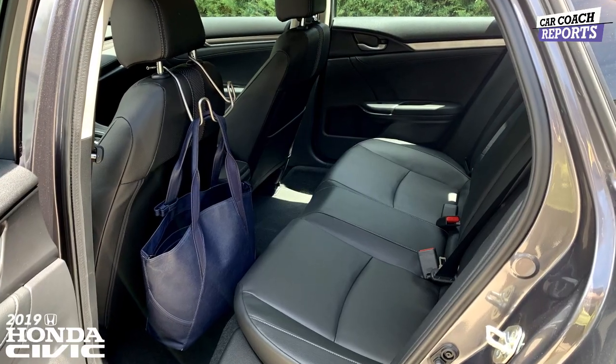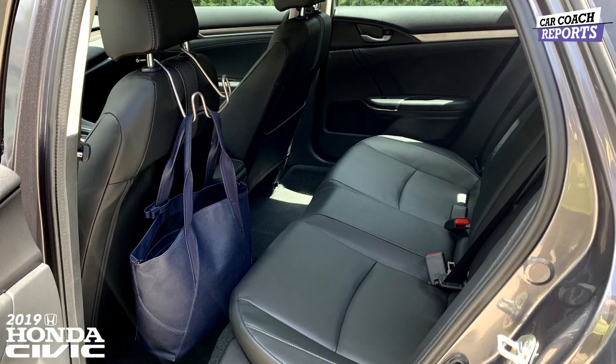In the back seat of the Honda Civic Touring, there is a ton of head, leg, and shoulder room. Really nice considering this vehicle is not that big, but offers a ton of space. It also has 2 separate heated seats, which are low and high settings. And I promise you, if you've got people sitting in the back seat in those cold temperatures, they'll be very pleased that it's here. In addition, this center armrest is nice to have, even though you can seat 3 across.